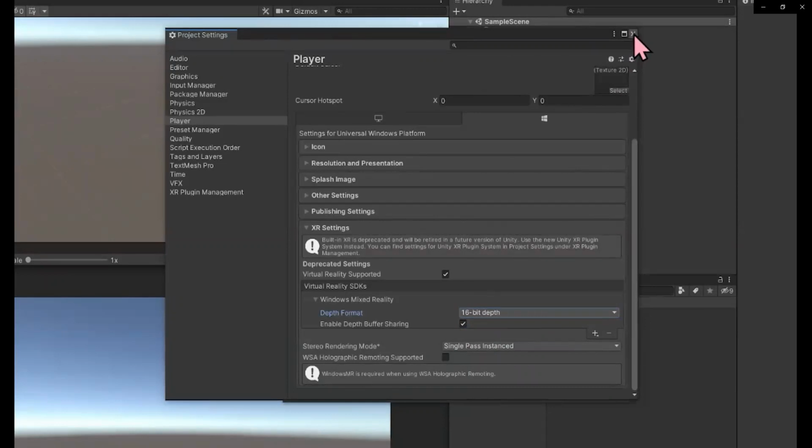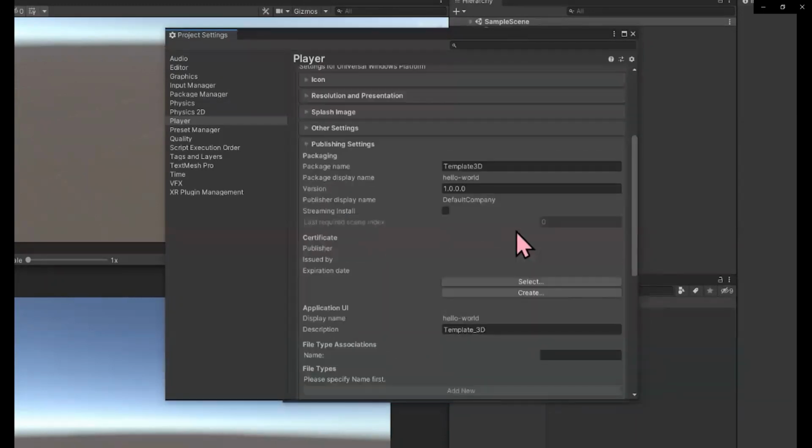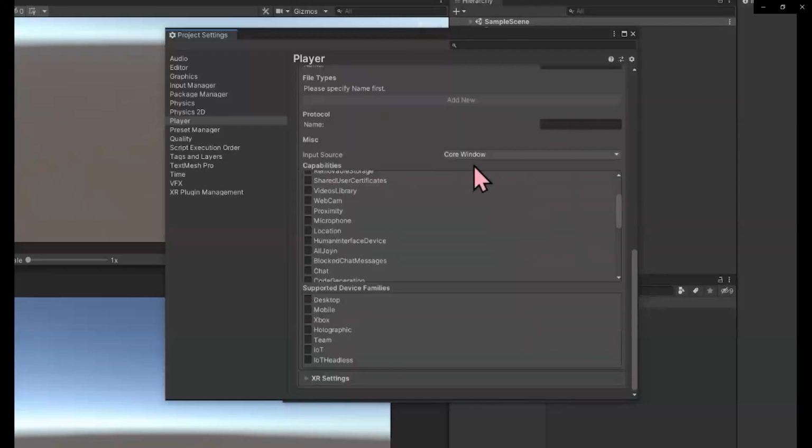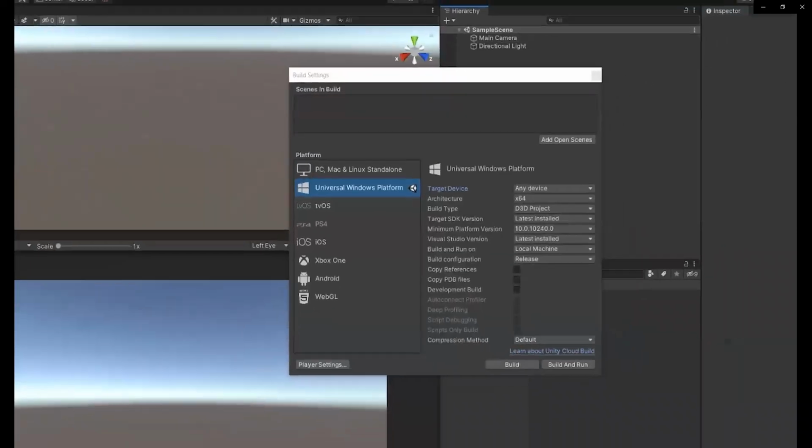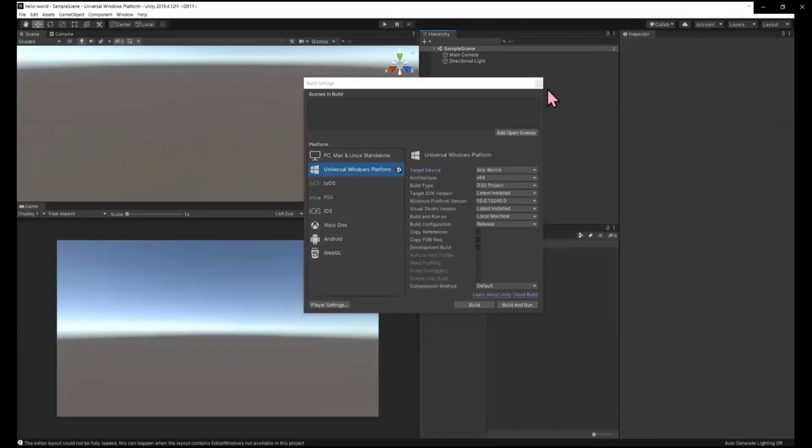Now, as a heads up, before we exit out of here, depending on what app you're creating, there may be some additional settings or configurations that'll need to be done in the publishing settings within capabilities, for example. So if you're following along with any tutorials that we may have in documentation, please be sure that you're following the steps that pertain to the capability sections within the player settings. But for this Hello World sample, we're not going to need to do anything in there. And then you can also exit from here too.